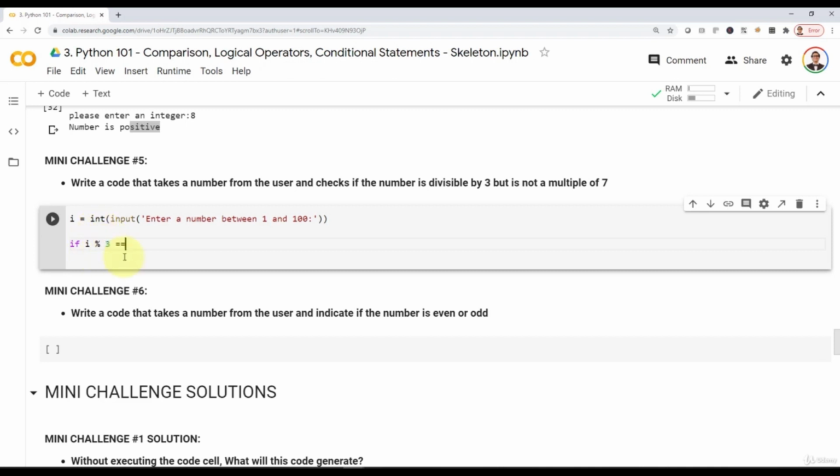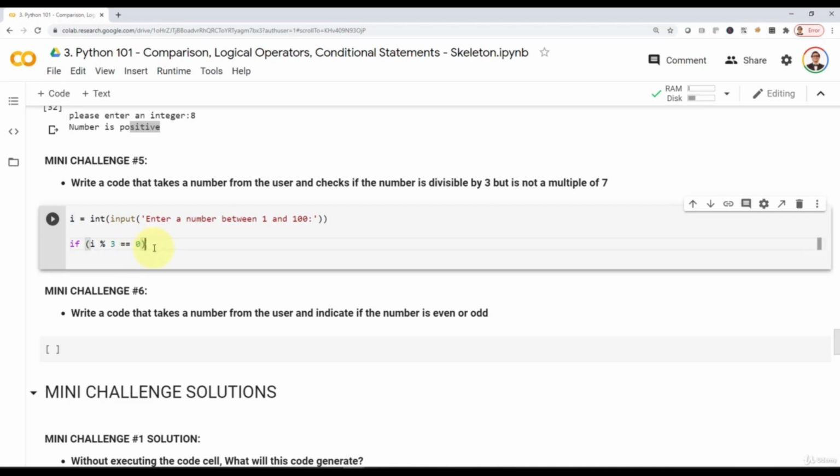If you find that the remainder is equal to 0, that means the number was divisible by 3. For 9, the remainder is 0, so the number was successfully divisible by 3.